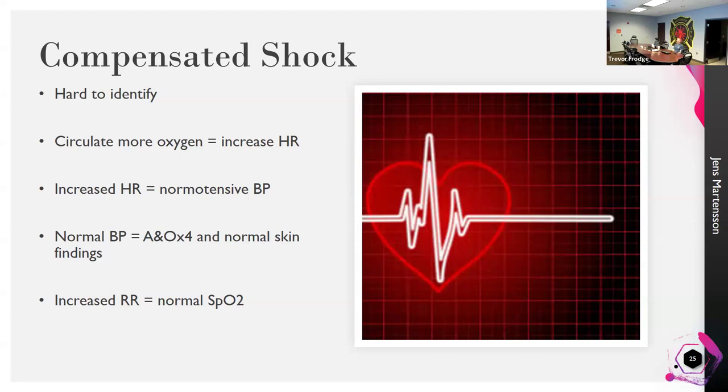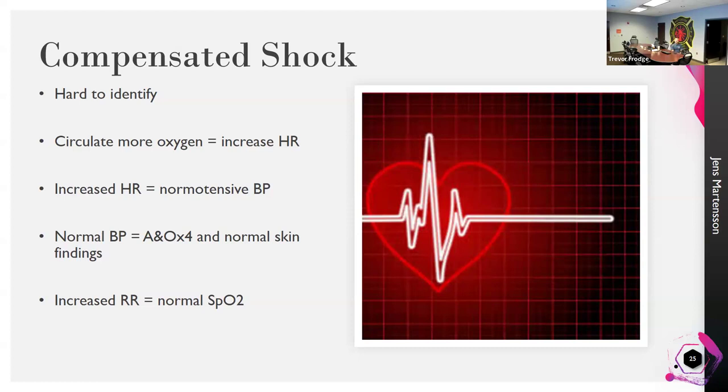It'll be just fine. And because my blood pressure is normal, it means I'm perfusing my brain, which means I'll be alert and oriented. Maybe a little anxious, but I'll be GCS 15. My skin color and condition are going to be absolutely normal. Maybe a little pale, but who isn't a little pale or worked up after they get into a car crash? You might see a little bit of increased respiratory rate because that's how they take in more oxygen, but their pulse ox will be normal.